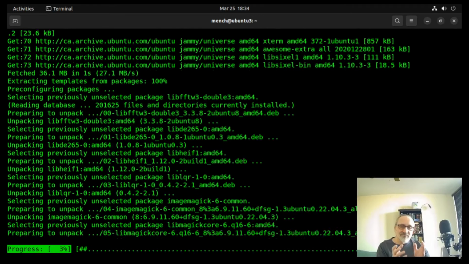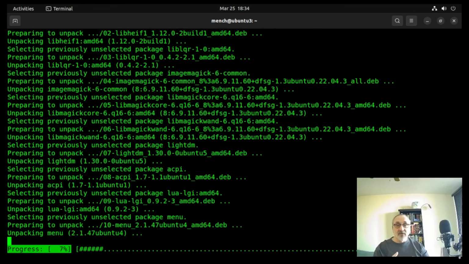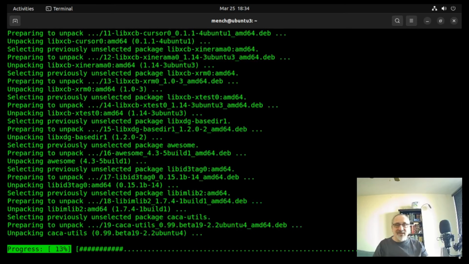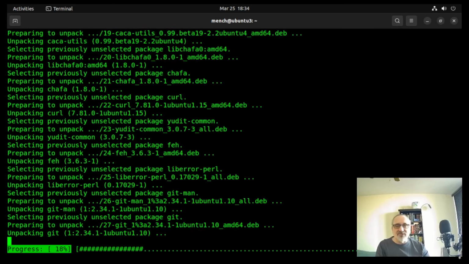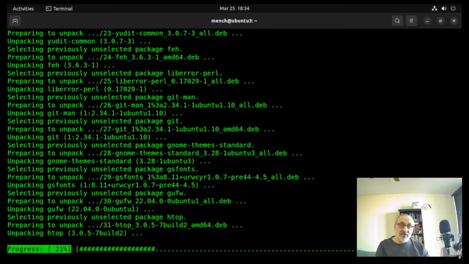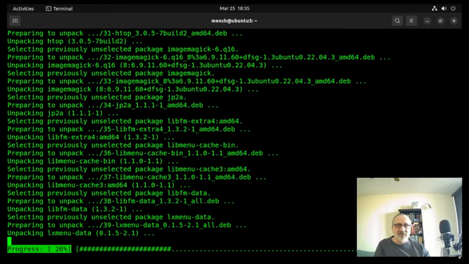Okay, so that thing just automatically disabled GDM from starting on reboot and enabled LightDM to start on reboot. And I don't have to type in sudo systemctl disable GDM or sudo systemctl enable LightDM. Hope that's easy for you to understand.